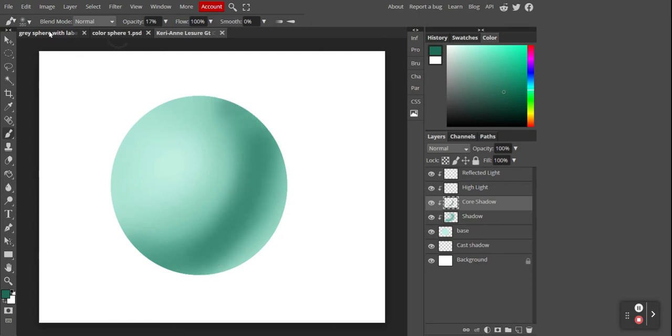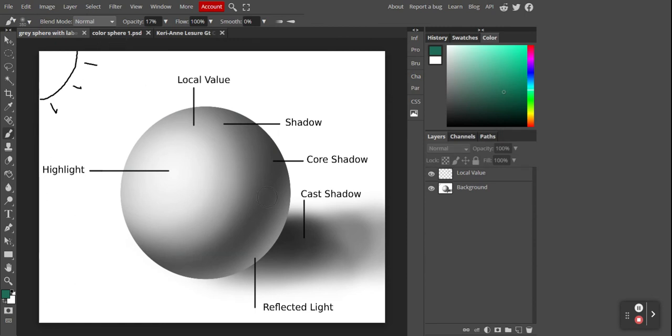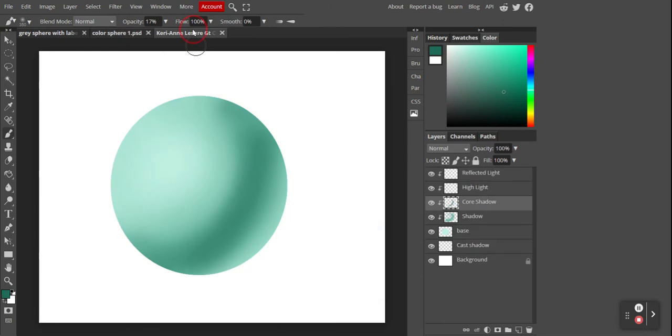And remember, you can use this as the example to follow. Doing that with color. And then I can use the eraser tool again to go in and soften some of the edges. And you would continue to work up that core shadow.